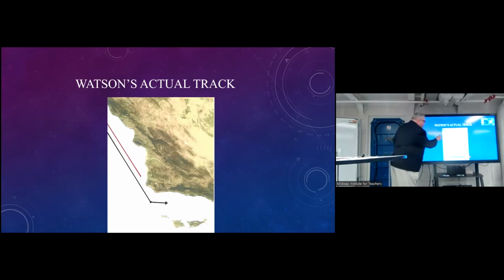So the reconstruction was they're pounding at supposedly 20 knots, heading straight for Point Arguello instead of being out here. But they don't have a clue. They're getting all kinds of fixes that they're arguing with Point Arguello. In fact, at one point, the captain of the Delphi, who's the navigation expert, says, give us the reciprocal, because this is not making any sense at all. They give the reciprocal, which would have put them somewhere around here. That sort of fits the paradigm that they're in. So they think, okay, yeah, we're pretty much over here, but they've got us a little more inside, but we're fine. We're largely on track.